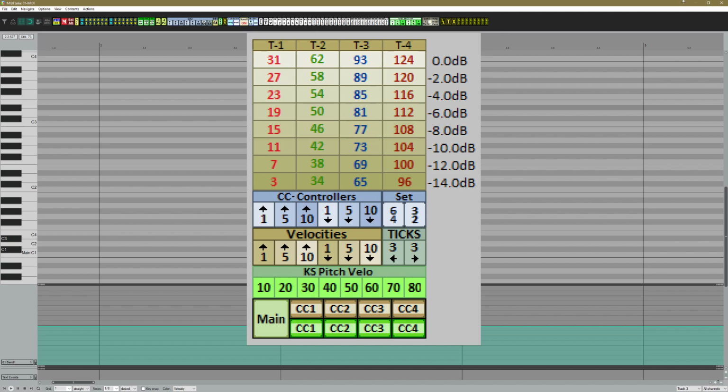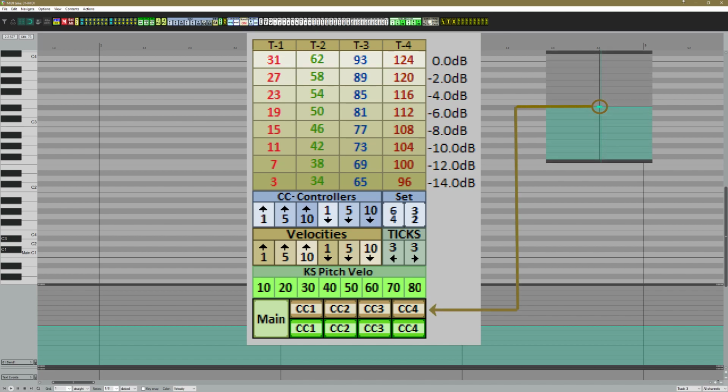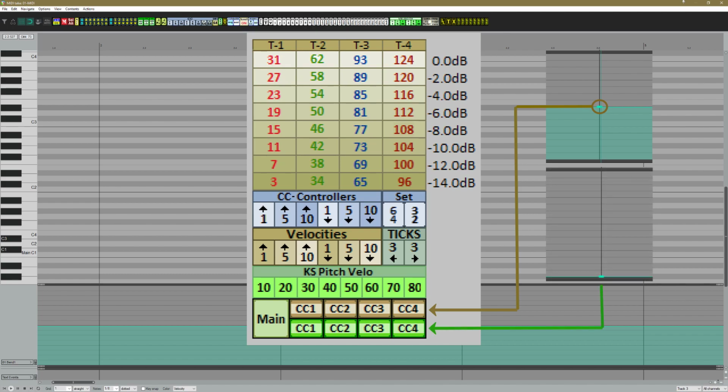One is light tan, the other light green. The tan switches insert the relative CC events and then set them to a value of 64. The green ones insert the CC event and then set them to a value of 0.